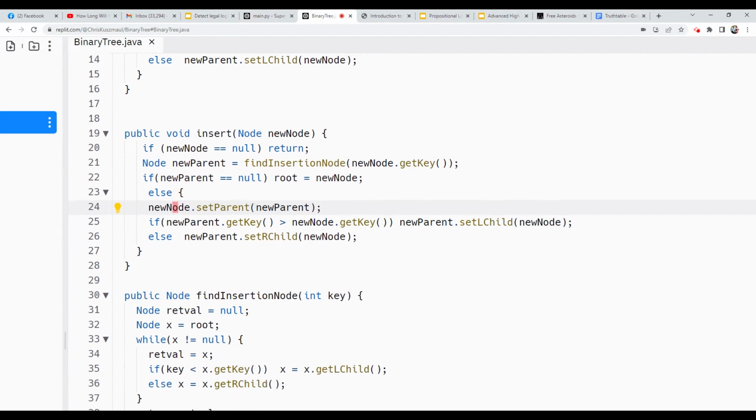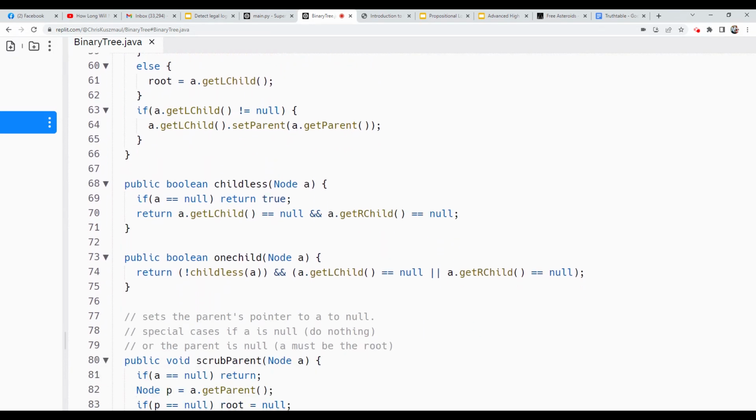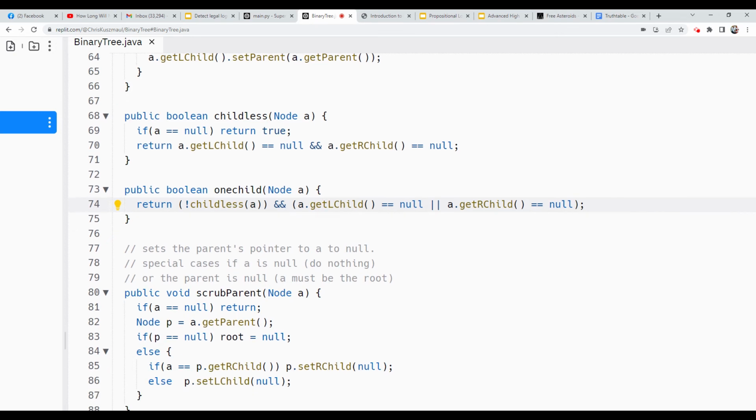And also there's a couple of other methods that I use. And really I could be more efficient. Childless here is the binary search tree's helper method that does much the same as the child count method that is in Node. And it does the exact same computation using slightly different logic. And it just tells you whether or not a node is childless. And similarly, one child, whether or not a node has exactly one child. Again, like I said, I probably should and could use the child count method from Node, but I wrote the child count method after I wrote childless and one child. So what can I tell you?